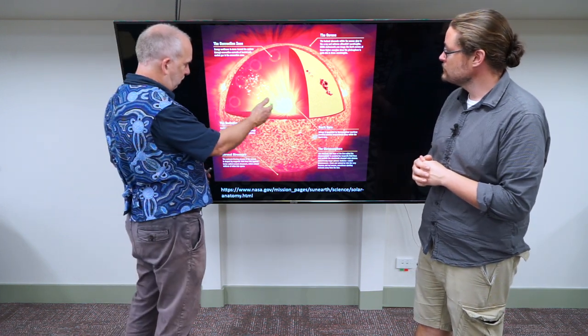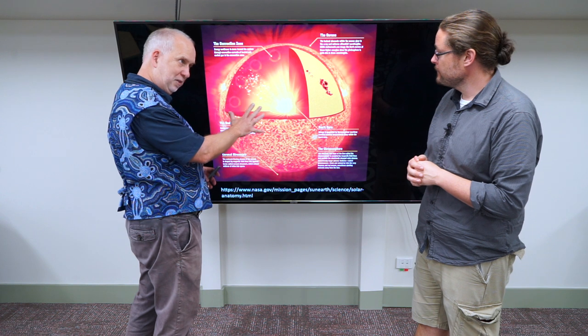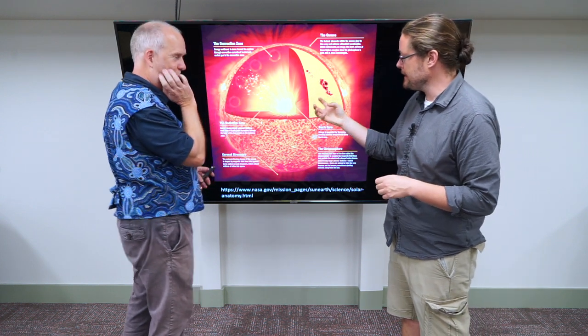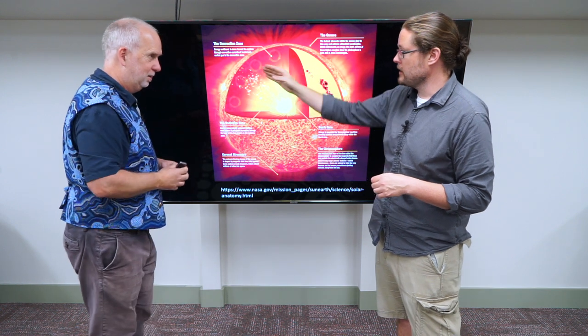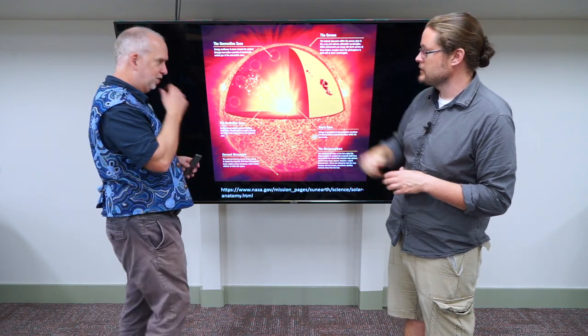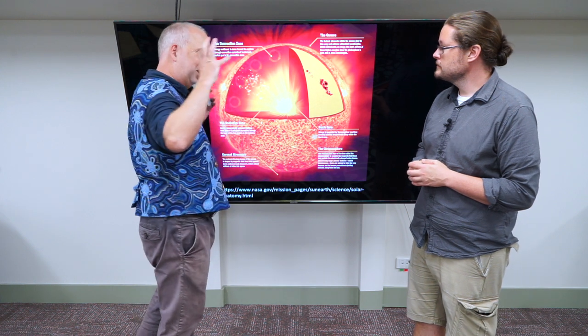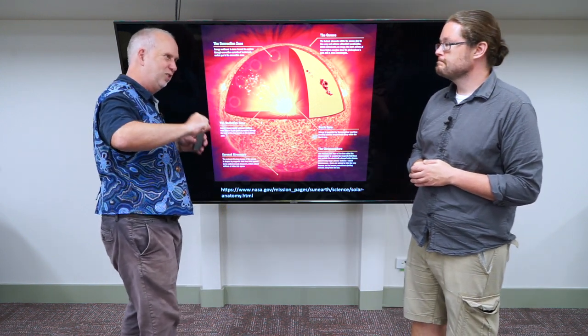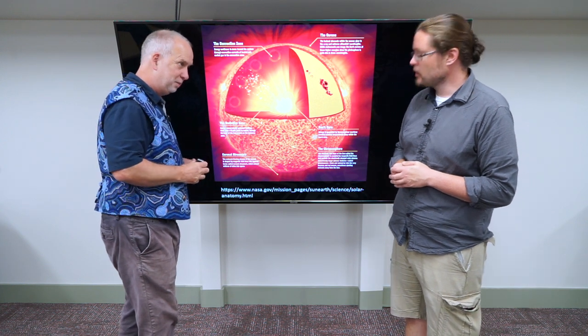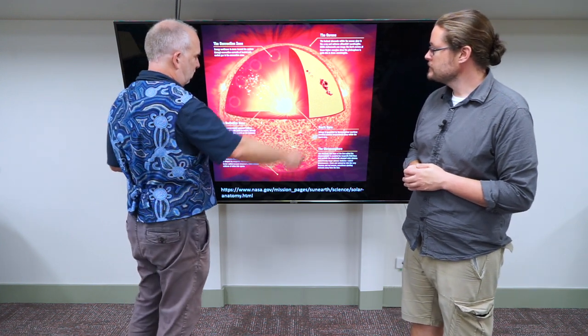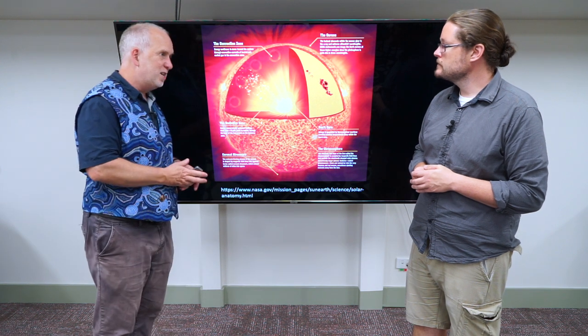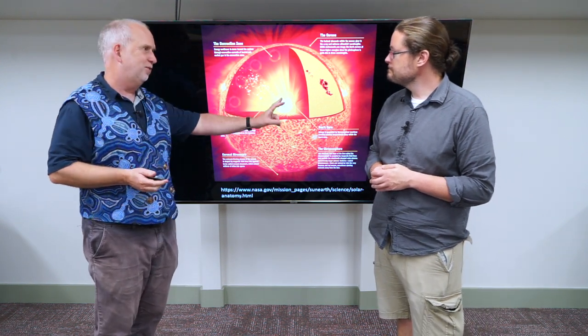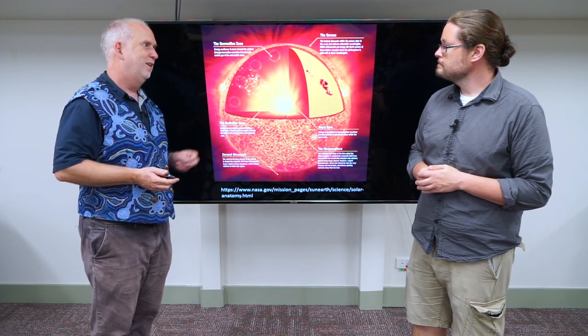And then you've got the next layer out, which is getting pretty thin already. There's no fusion happening there, that's just the heat working its way out. So with that model, that heat is coming out, coming to that other layer, so hotter on the inside. Yes, so most of the Sun is just a blanket pushing down on that central 25%, making that central 25% dense and hot enough to do nuclear fusion. And most of this blanket, there's no convection, it's just radiative, the photons doing their random walk around. And it actually takes them tens of thousands of years to get from the core to the surface.